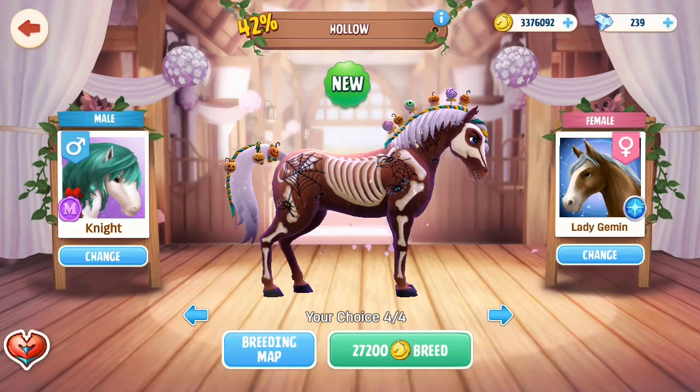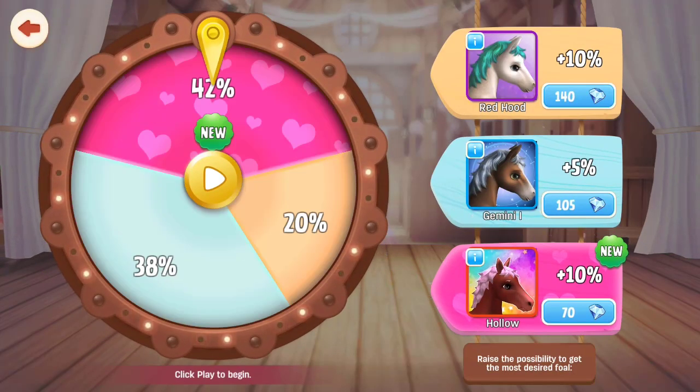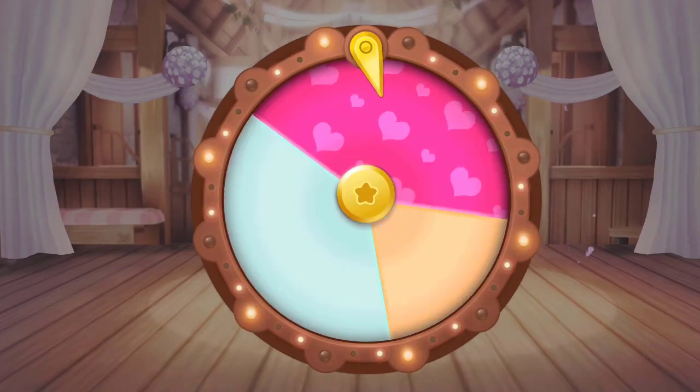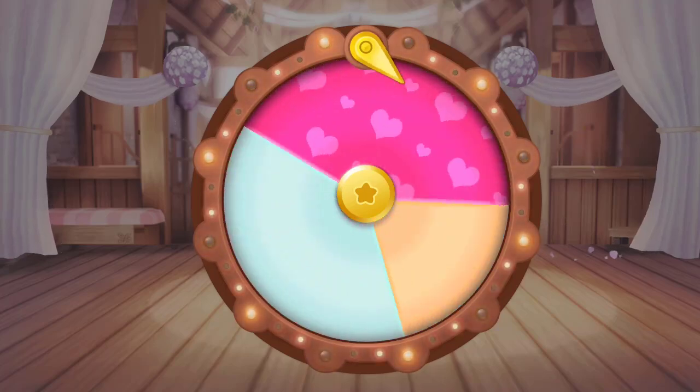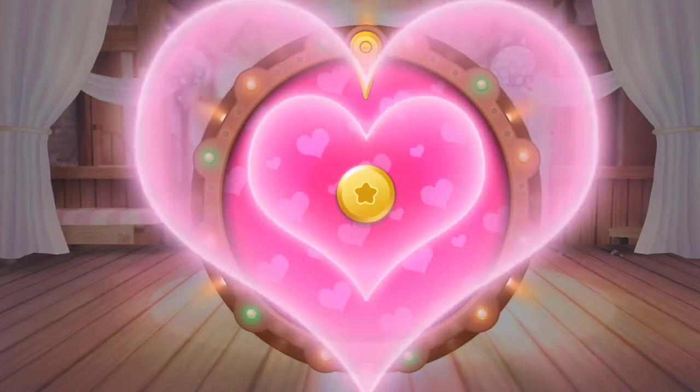This horse I actually quite like. Compared to the Ghost horses, I much prefer the style of these horses. We have a big chance, it's like 42%. So we have a decent chance of this. Alright, come on. Give me the horse. There we go. First try. I'm pleased with that. Okay, that's good.